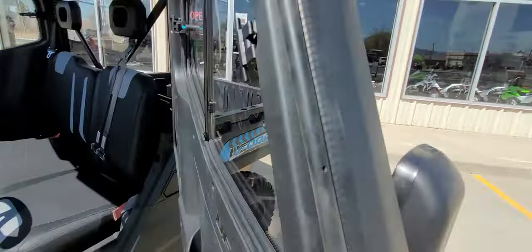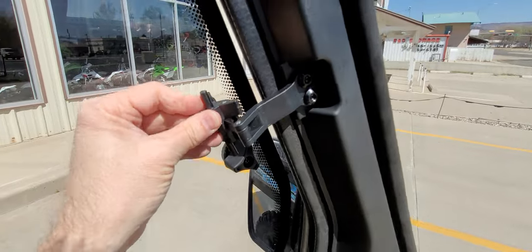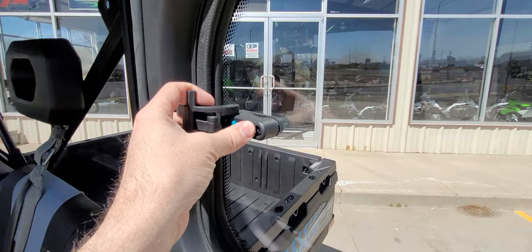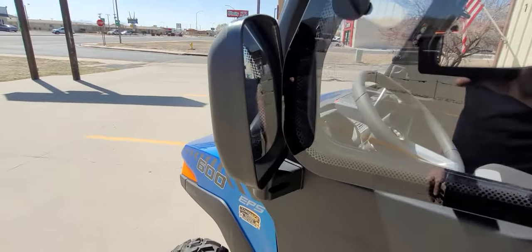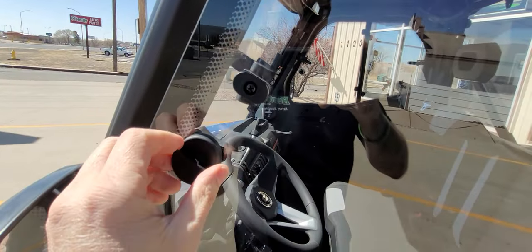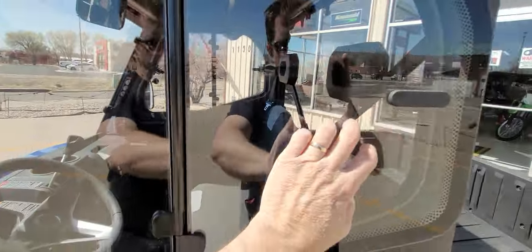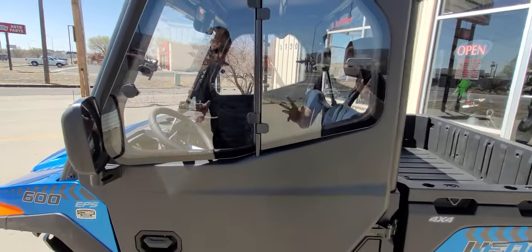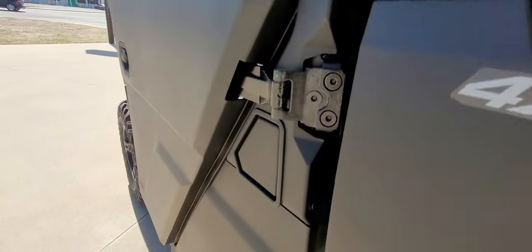They've got a really cool system on the windshield and the side windows. You can unlock here and then lock it in — you've got good ventilation there. You can do it again back here. Really slick. And you can actually unhook this, flip it forward, and there's a knob on the inside — the glass would come and sit flat right here and you'd lock it in place, with the window completely open. Really cool set of doors — they fit really well. They fit into the bodywork, not trying to seal on a round tube but on a flat surface. Fits very well.